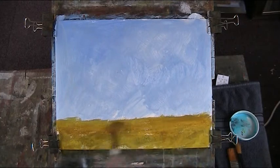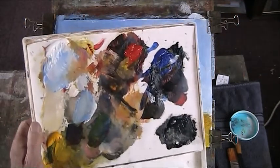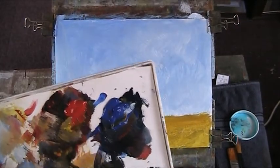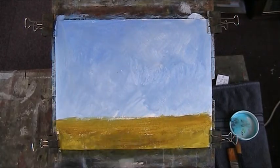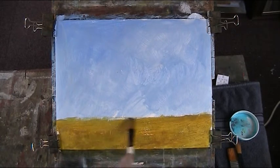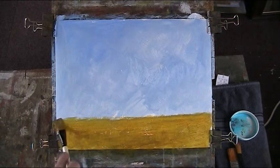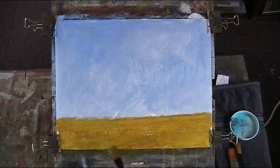I should clean the palette, really, because there's a lot of Payne's Grey floating around on the palette. Look, see, that's my yellow. It's a cadmium yellow. And remember, the cadmium yellows are not poisonous. They are hues, they're synthetics, although you can buy pigment, which can be expensive. You can grind it yourself, you can add your own oil mix. There we are, so going up a little bit there.